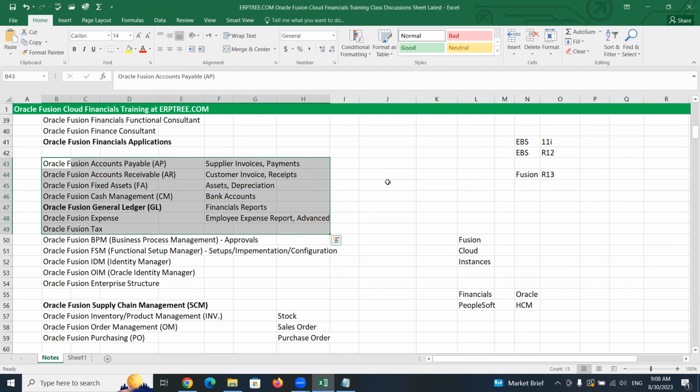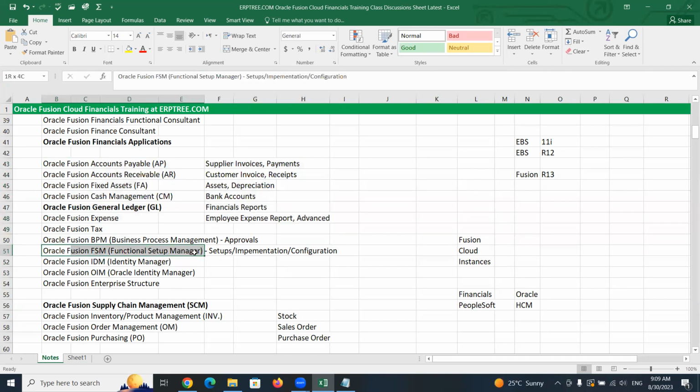First, say I want to use the Accounts Payable application. Do I need to do something before using it? Setup and configuration. Yes, setup. We have to set up. For any application you want to use, you have to set it up, and then it will be ready to use. To set up, what concept do we use here? We discussed it: the Functional Setup Manager.